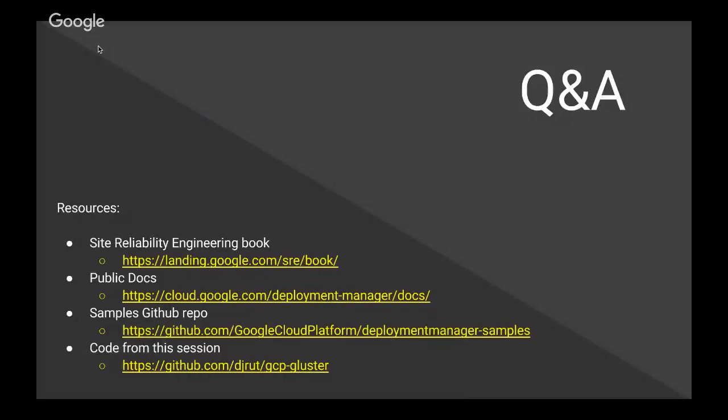I wanted to know if there are any plugins to Deployment Manager. Like, can I use Jenkins? Yeah, there is a Jenkins plugin, yes. Cool. And that's on GitHub. We can actually share the link to that. Again, support does tend to be focused around Compute Engine. So very often you need to go down to the Deployment Manager level if you want to use the full range of GCP services.